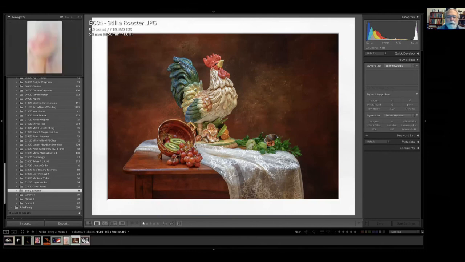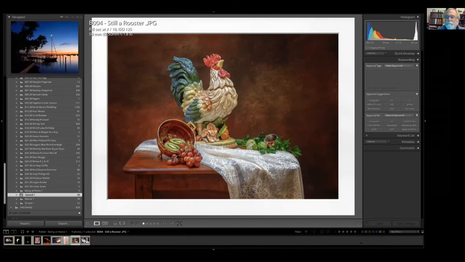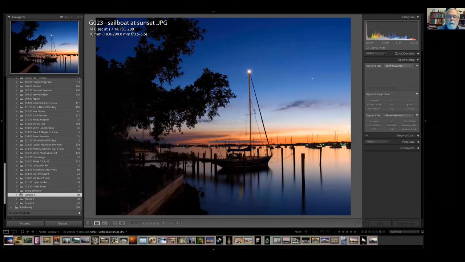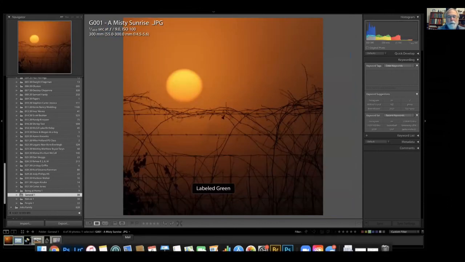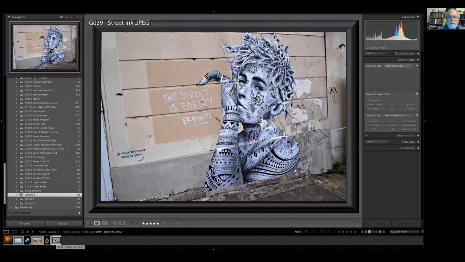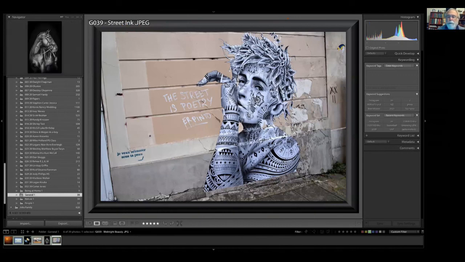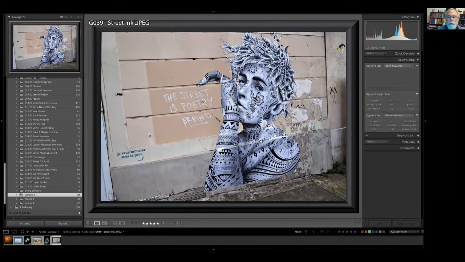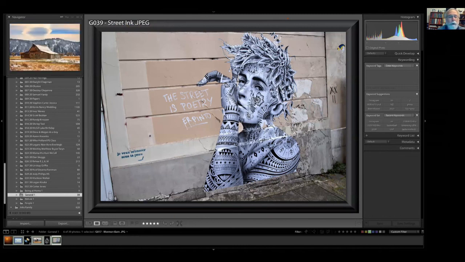Moving on to general. Honorable mention is Wainwright with Street Ink. In fourth place, we have Jack Ryder with Mormon Barn.